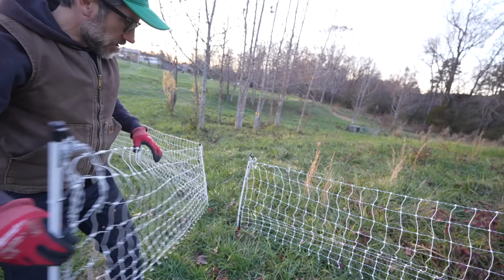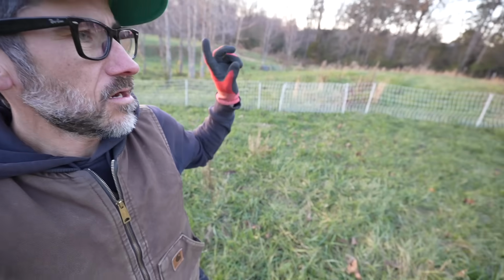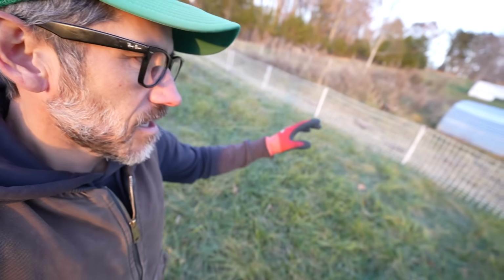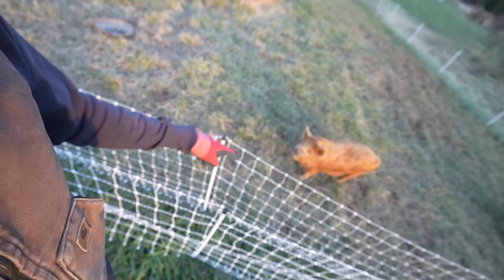So at the end here, it's okay if you overlap. They don't need to be connected. Only connect them at one end. There it is, 2 100-foot rolls right there. And you notice that it's best to set it up right next to the current one that's already up.